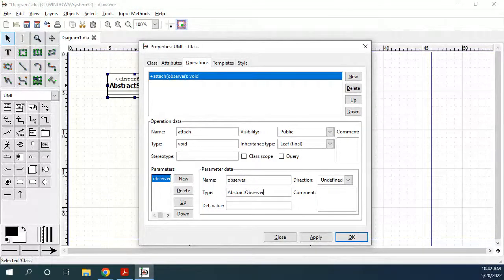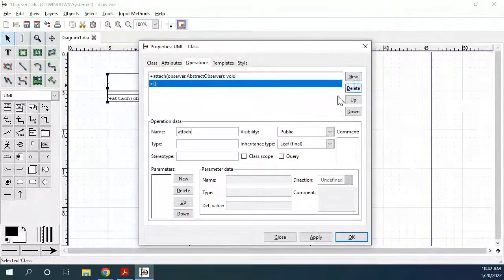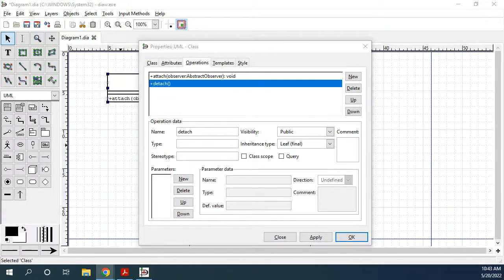Abstract observer. So you can name this class, for example, abstract machine. That's still fine, right? As long as you are indicating that it's the abstract class, or rather in this case, it's not the abstract class, but it's the interface. So detach. Let me just fix something here. Okay, just want to make the screen big enough for myself.